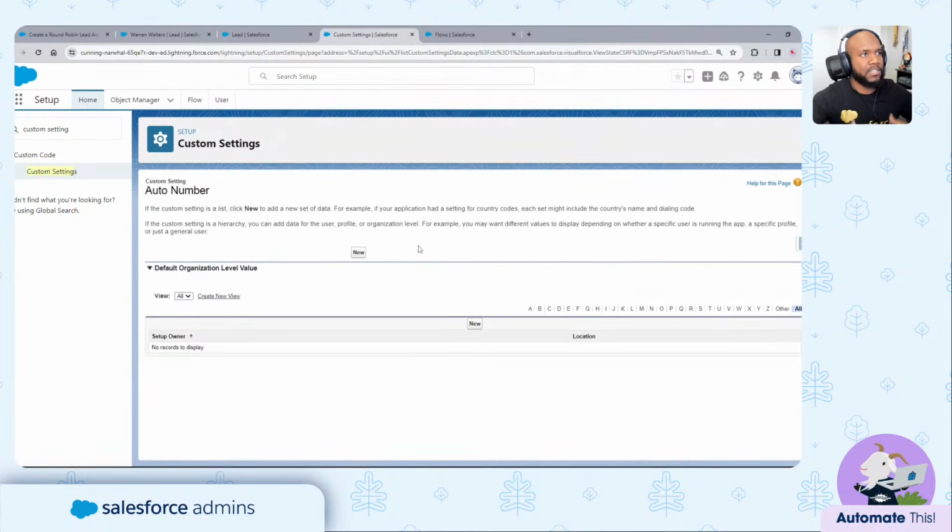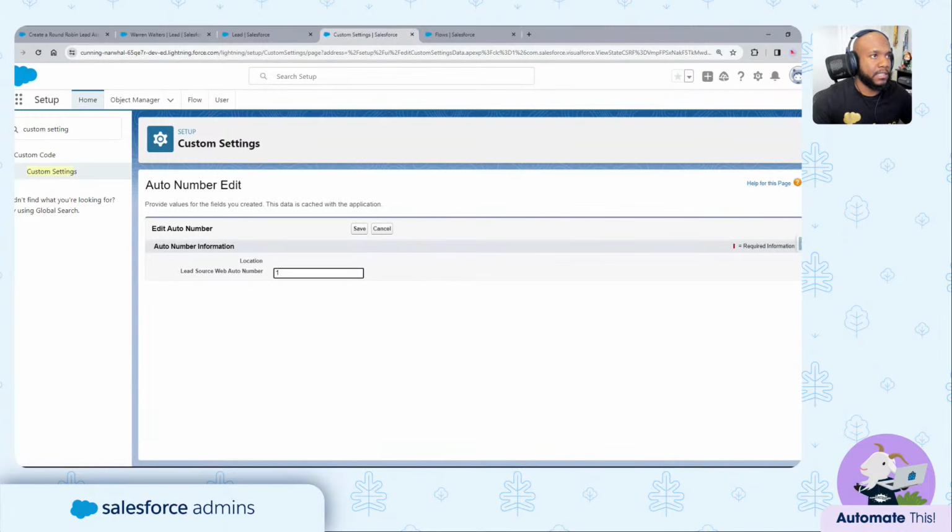I'm going to jump into manage, and this is how you really create individual records for your custom settings, right? You don't need to go into the standard UI and create it. But since this is more of a setup object, you control all this stuff in the setup as well. So I'm going to hit new here, and what we're seeing is it's defaulting, and I just set that default value up for us, but it's kind of important to at least put some starting value for our auto numbers. We see that when we create a standard auto number field, right? We need to set some sort of value for it to start as.